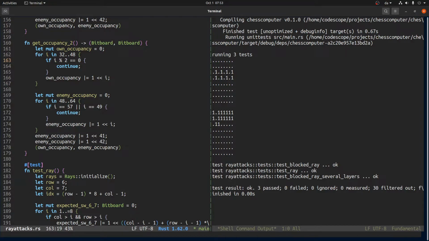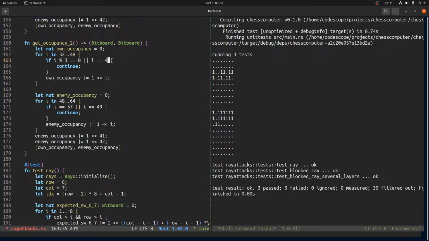I mean, this is an illegal occupancy, by the way, so let's not do that. Still illegal. So let's just say i equals 42, remove that one. 41.